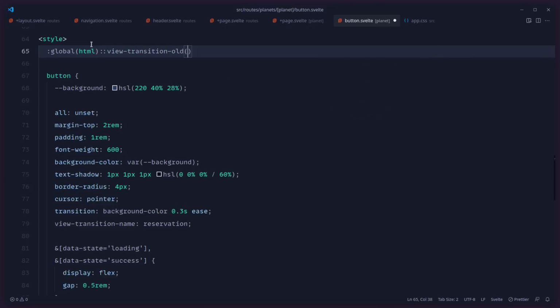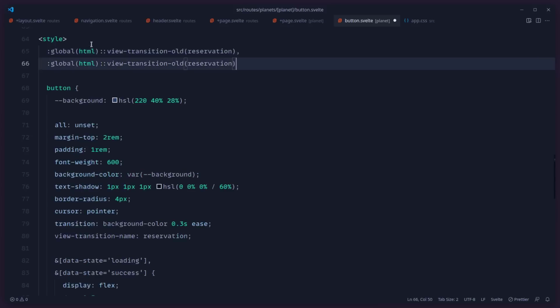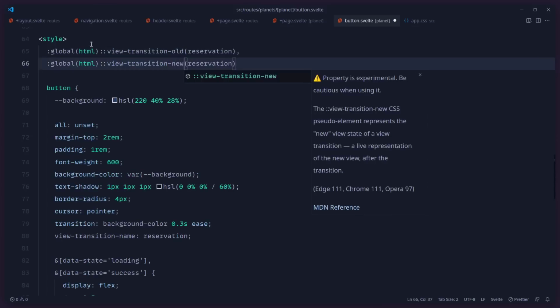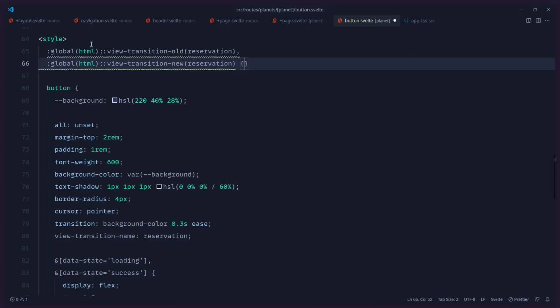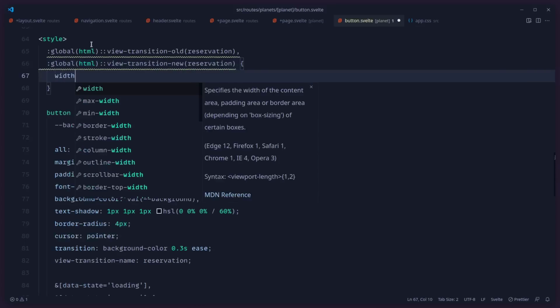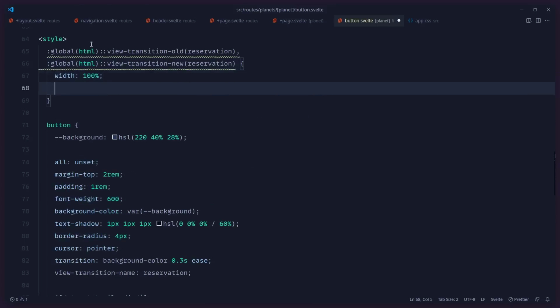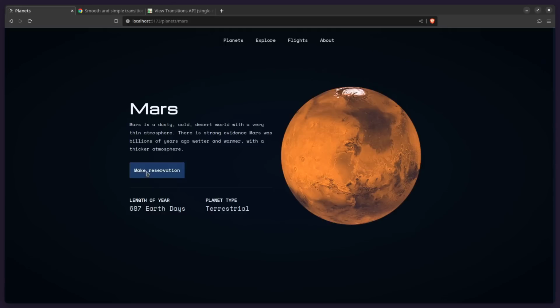So now you need to give it a new name. So you can say reservation, and then let me just copy this over. And now old, rename it to new, reservation. So now we're going to ignore the aspect ratio, and you can do it by setting width to 100%. And you can set height to 100%. All right, so now we can save this and let's see if it works. So now let's make a reservation. Oh, look how cool that transition looks. And it's only a couple of lines of code, right? So now let's flip the coin and let's get a successful reservation. And how beautiful is this, friends?